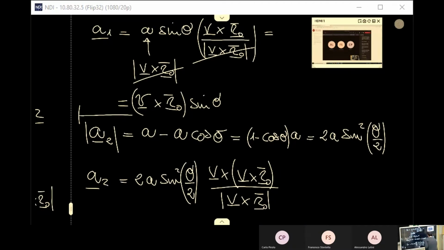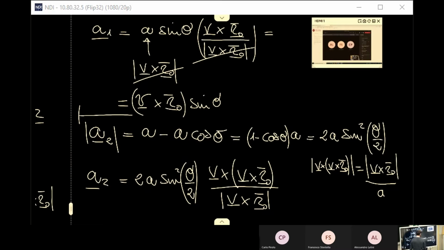So what I'm saying is that v times r0 over bar is equal to v times r0 over bar. Is this okay with you? Well, v is a unit vector, so it doesn't really add anything in terms of intensity. But look at this. I think we have already encountered this. It's A. We have just demonstrated it in the first part. This is A. Right?